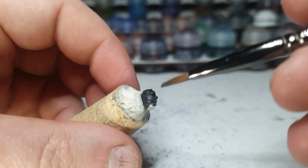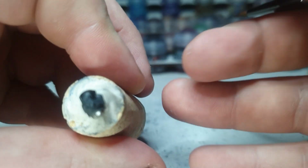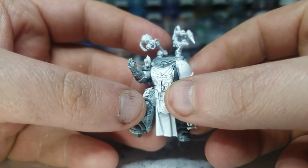Anyways, we're going to paint up that stripe there on the back. First, we're going to give it a light layer of Eshin Grey. That's the first bit, slowly building up to white. Probably didn't need to start as far down the scale as Eshin Grey, but I'm curious to see how it goes. Alright, and now this guy's dry.